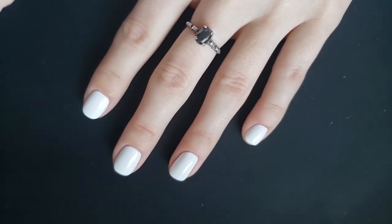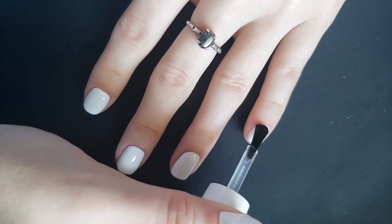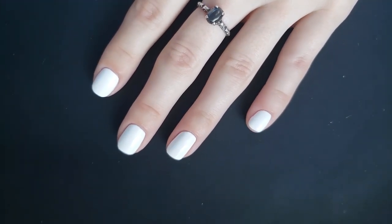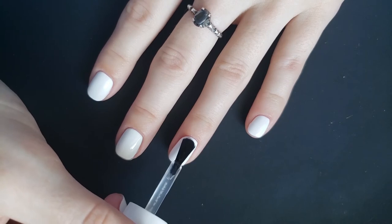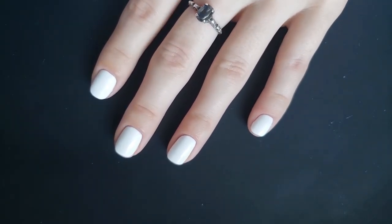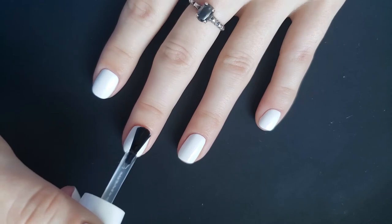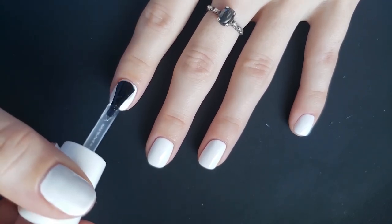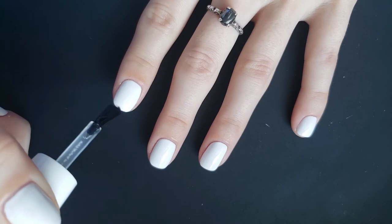A lot of the quick dry top coats need to be applied when your nails are still kind of tacky wet, not when they're dry, because part of how they dry is that they shrink up all of the stuff. So if you put it on when your polish is already dry, it will continue to shrink things. I haven't had that problem because I've always put it on almost right after. I do let it dry just a little bit so that the brush strokes from the top coat brush don't get into the wet polish, but I definitely don't let it dry completely. And I literally do the exact same thing with my top coat. I just push it into the middle and then pull out. I try not to have a ton of top coat on my brush because that creates bubbles for me.